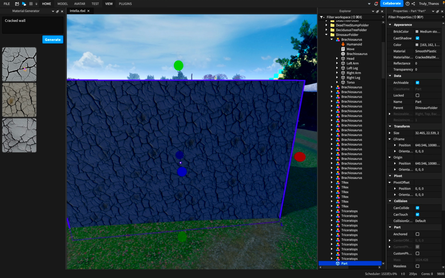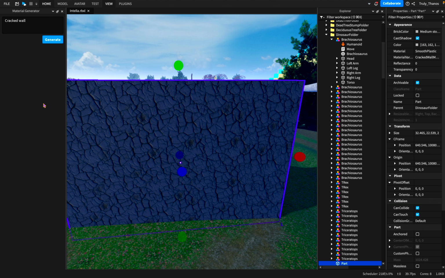Keep in mind, we were given multiple options here, and you can utilize those if you want, or you can go ahead and discard them if you choose. You can hit the generate button as many times as you want, so you can have this ongoing list of AI generated textures that you can choose from and save if you so choose.